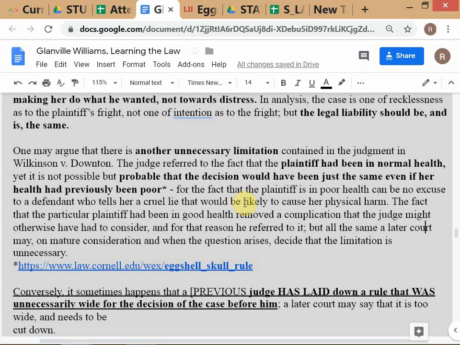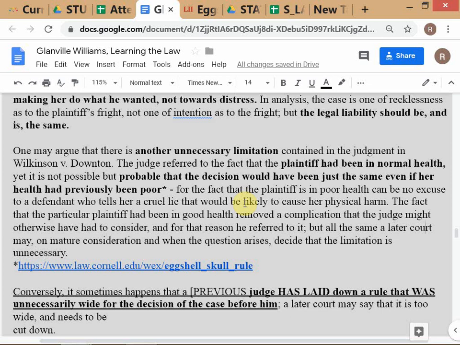Whatever damage happens to the victim because of the defendant's actions, that defendant should be held liable for all that damage. Are you following the logic? Yes, everybody follows? Because once again, understand this: why do we say this? Because we don't want to give people the advantage of taking advantage of people who are already quite sick and doing further harm to them and saying that whatever I did didn't really make a difference. They were anyway quite sick, so whatever happened to them would have happened because of their pre-existing conditions.